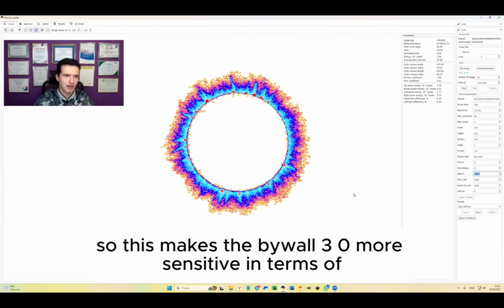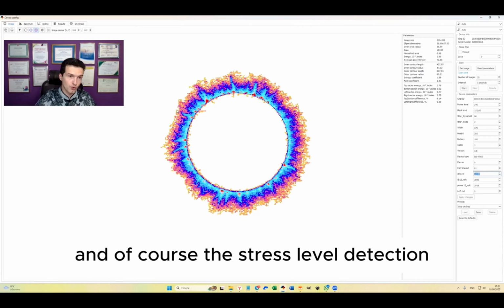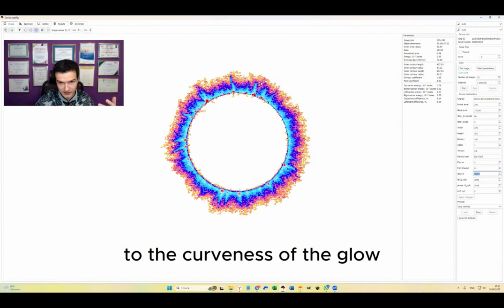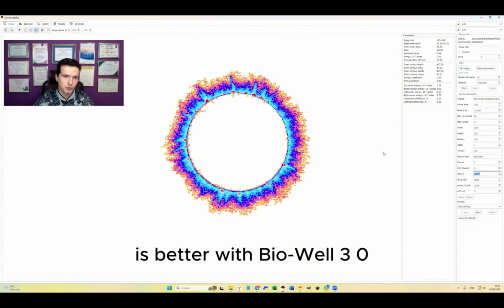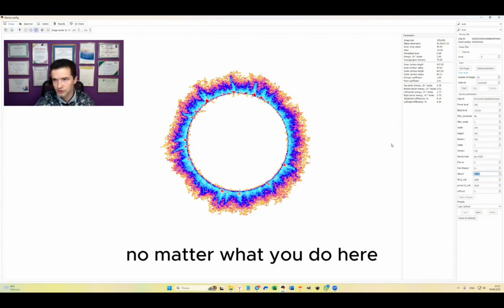This makes the BioWell 3.0 more sensitive in terms of visual interpretation, and of course the stress level detection, which is directly connected to the curviness of the glow, is better with BioWell 3.0, while with BioWell 2 it was more smooth and homogeneous no matter what you did.